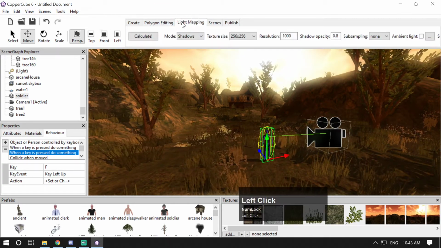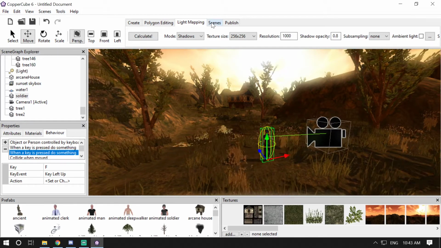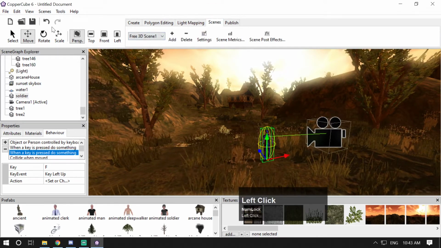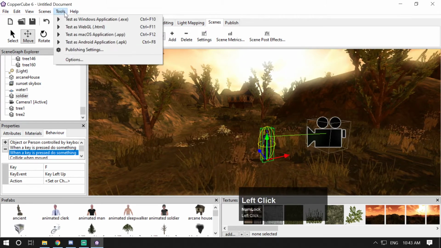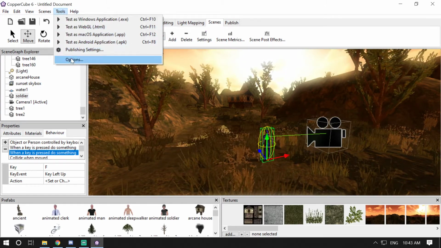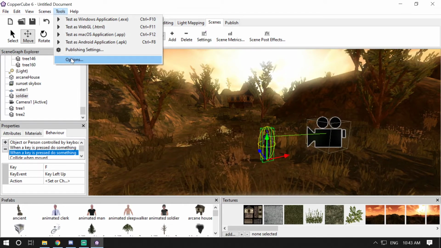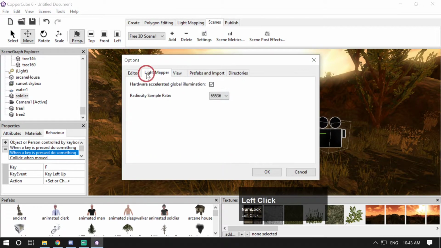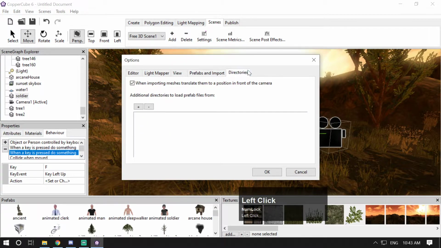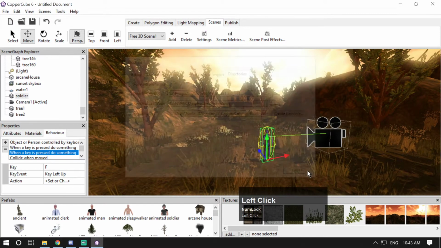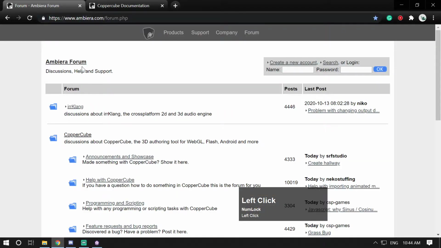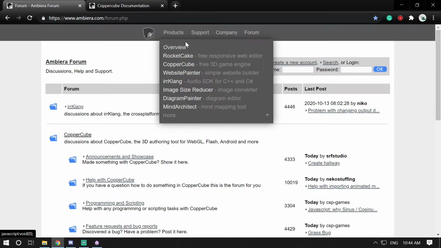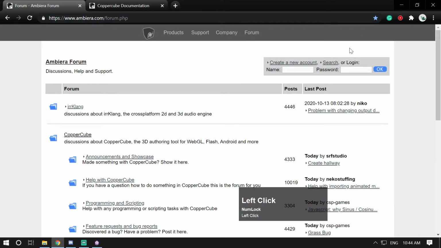Polygon editing, no. Light mapping, no. Scenes, no. Let me check the documentation so that you can be aware of what I'm doing. All right, so that's it. This is all I know about the hidden features.